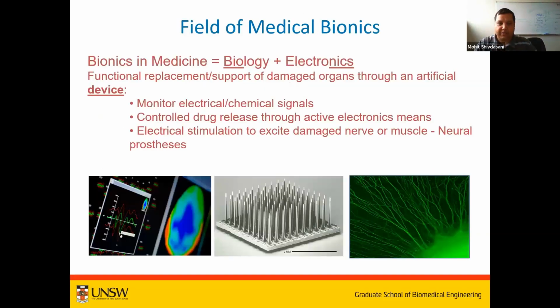Bionics is essentially a portmanteau word, which comes from two different disciplines. It's really about combining biology and electronics. And in my context, it has been all about creating devices. So technology for a range of different applications: technology to perhaps monitor signals from the body, technology to have drug release through an electronic device, and of course the neuroprosthesis area, which is where I come from, which is using electrical stimulation to restore a lost sense, particularly, let's say, for chronic pain or vision or hearing.